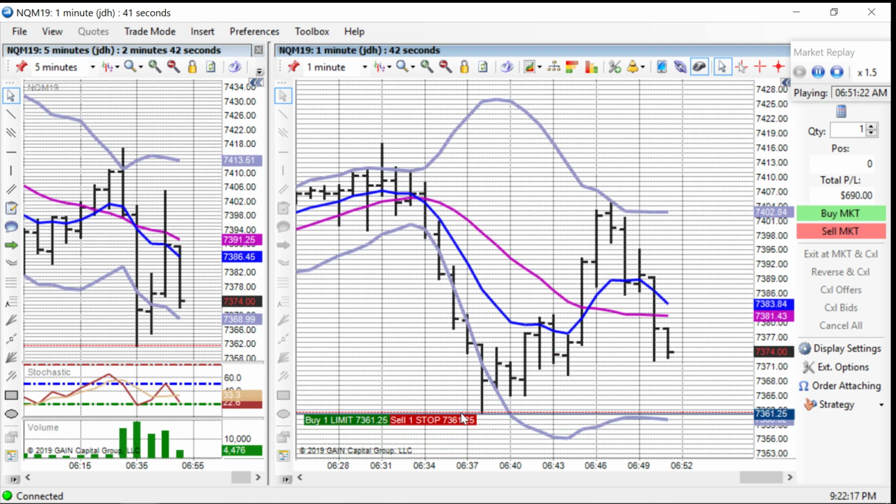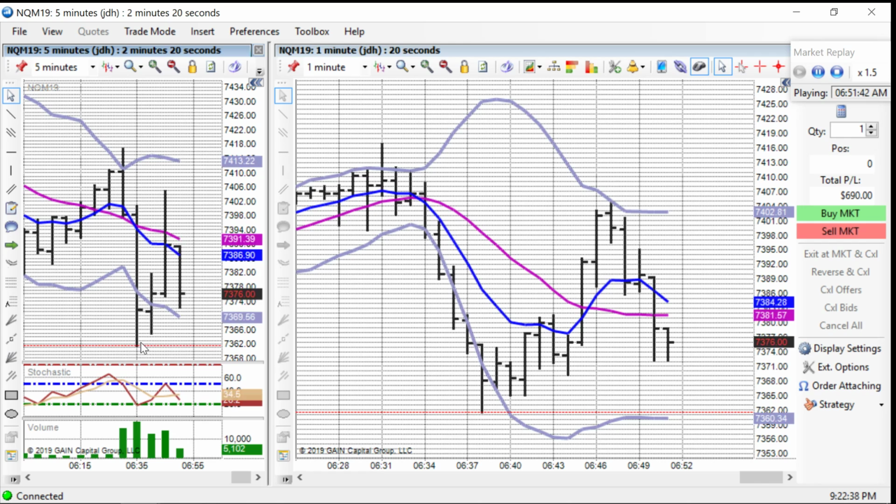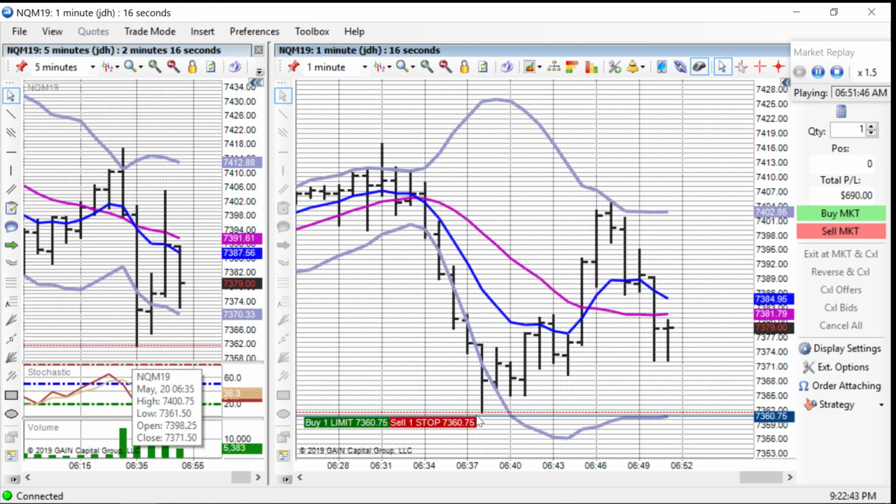But here's this. If we're looking at a range, you can see, if I can get these boxes out of the way, on the 5-minute side, it's all in the range of these two bars right here. It's moving somewhat sideways, and we've got support, major support right around here.